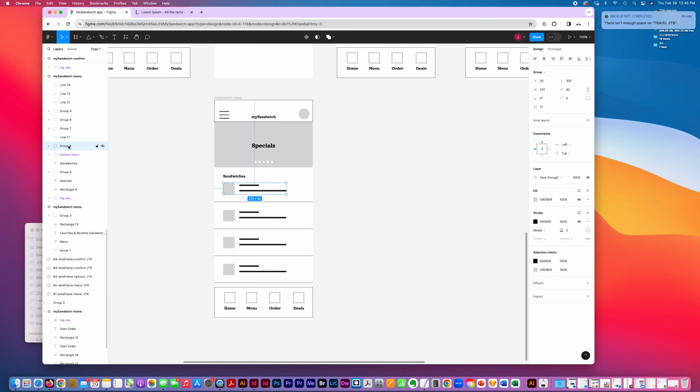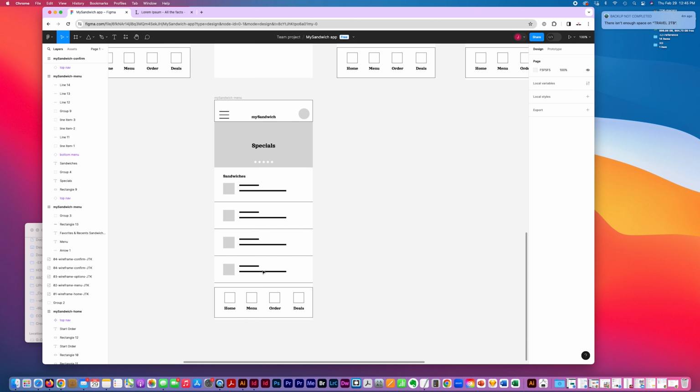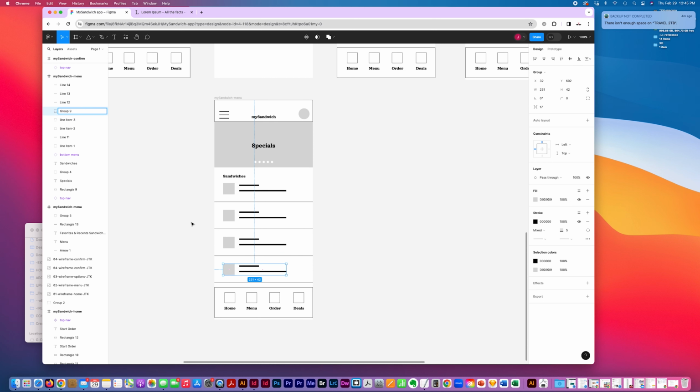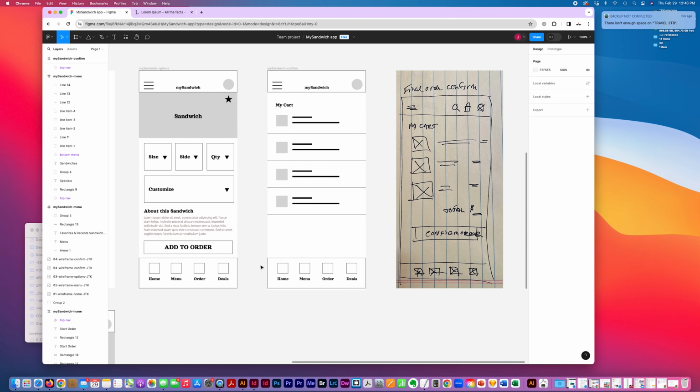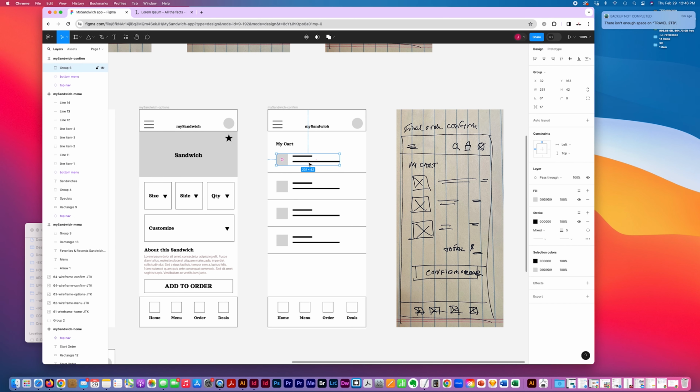I'm going to call this item 1, item 2, and item 4. Just do that here.